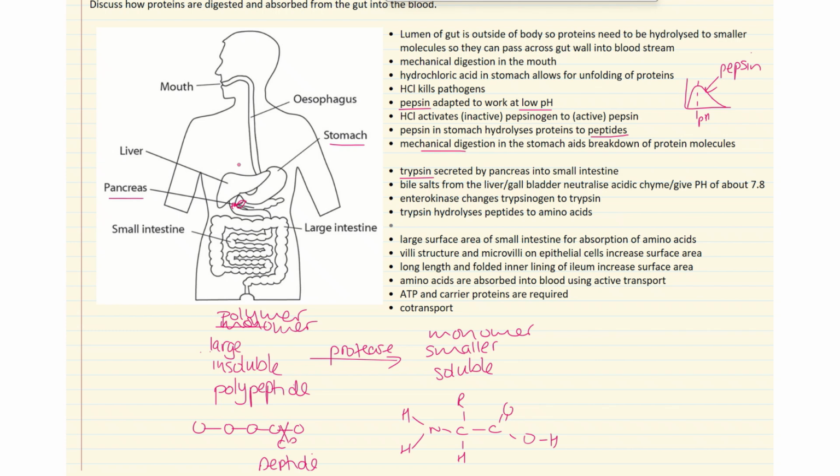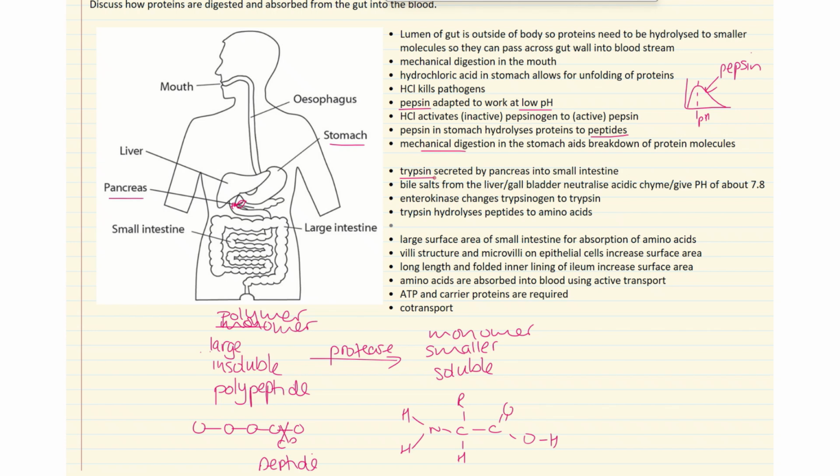We don't want low pH coming out of the stomach with the food. We need to neutralize that quite quickly. Okay, because that stomach acid is going to be mixed with the food and we don't want that to carry on through the digestive system. It would be damaging. So we need to change the pH of the food as well as start to break down the fats. And that's what trypsin does. Okay, oh no, that's what bile does.